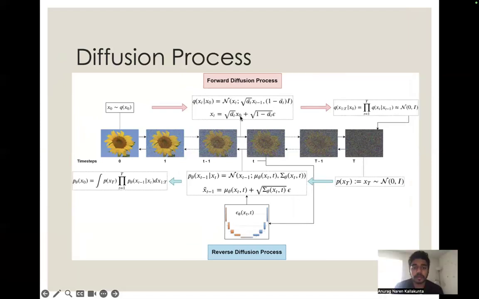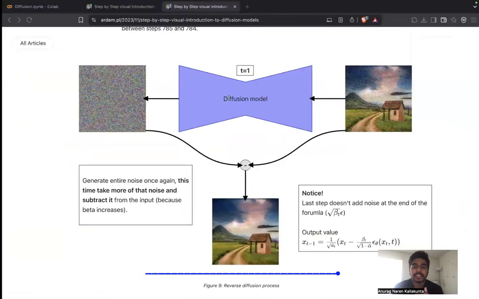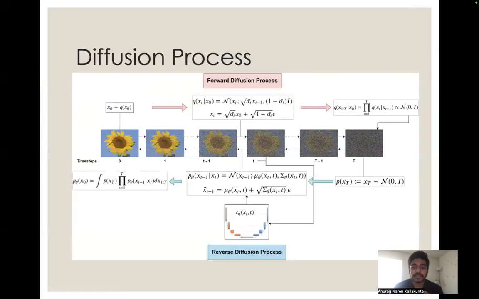Let's look at these formulas directly. Do not get worried about all of these mathematical equations. If you understand these notations clearly, you're more than halfway there. It's very simple to understand, and we'll also look at the math here, exactly how you generate these alpha values, in just a bit. But I want you to think for a second about what forward diffusion does and what reverse diffusion does as a process. Forward diffusion adds noise, generates that image, and asks the model exactly how much noise did I add?